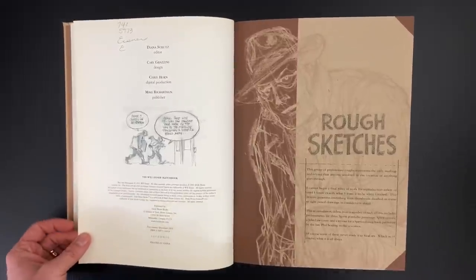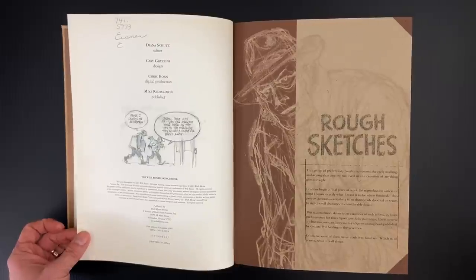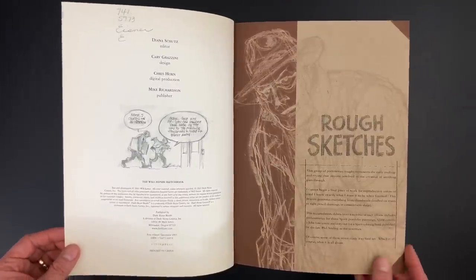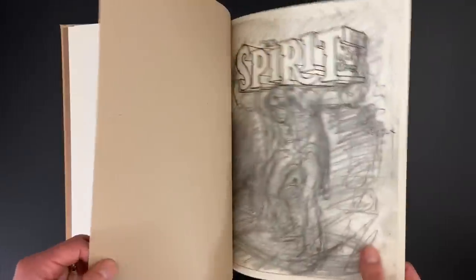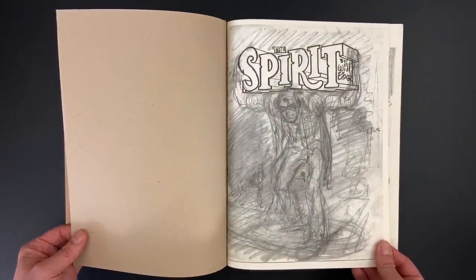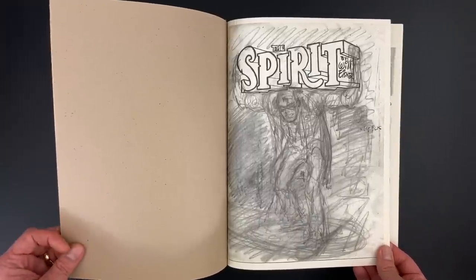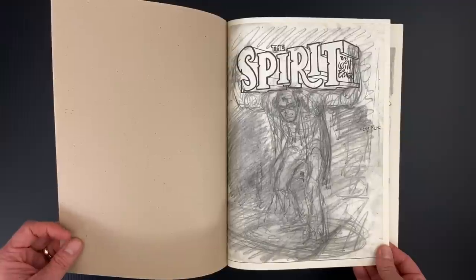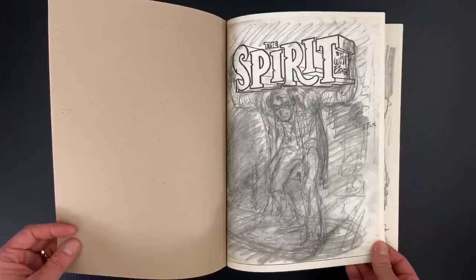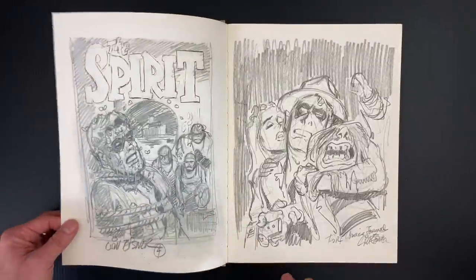How do we make this stuff look worthy of a wider audience and not that comic book format? So this was an early stab at it. And I think they do a lot of stuff well — the paper quality, the scale of it is nice. You get a good look at these images. And I wonder what size Eisner was working on. I wonder how close this is to actual size because it does feel kind of right.